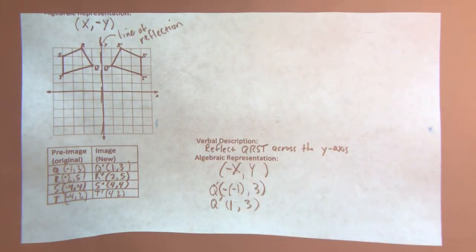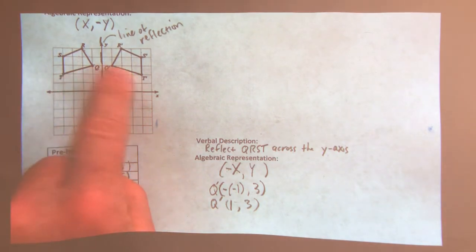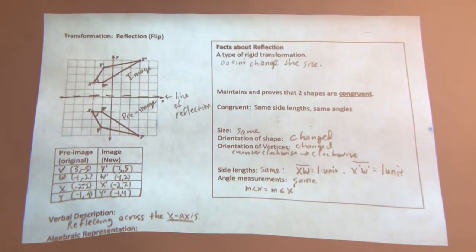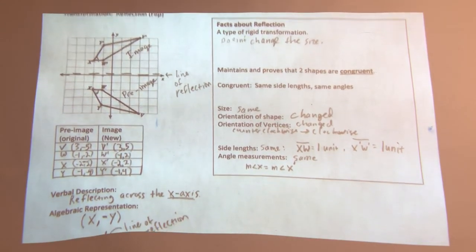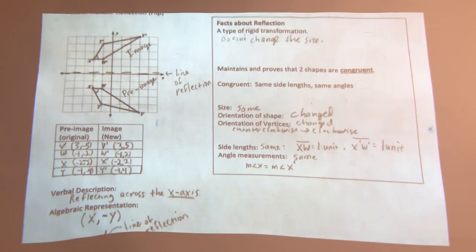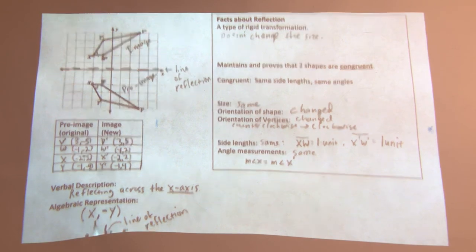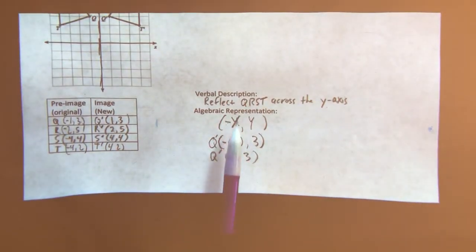So again, remember this was reflection, which is one of the rigid transformations. So these shapes are congruent. You can see they look like they're the same size. It just flips them over that line of reflection. Also remember that it's very common to reflect across the x and y axis, but that doesn't mean you could only reflect across the x or y axis. You could reflect across any line. You just name it, give the equation of the line, and you reflect across that line. And in that case, we would not see the same pattern. This is just for reflecting across the x-axis, and this is just for reflecting across the y-axis.